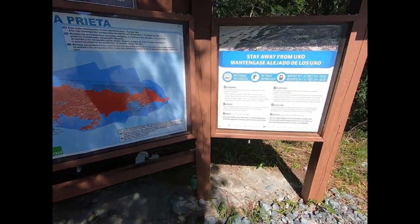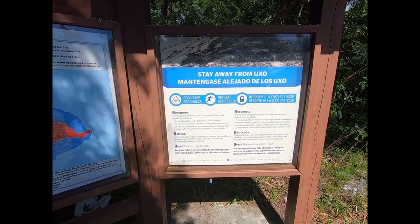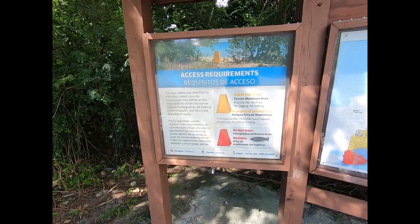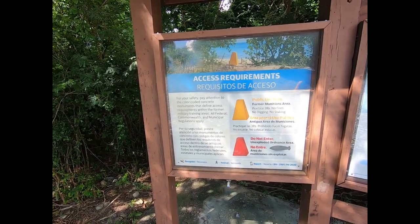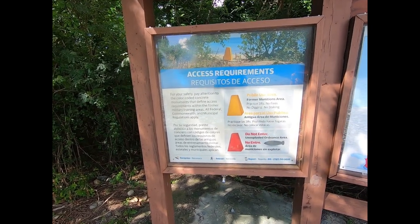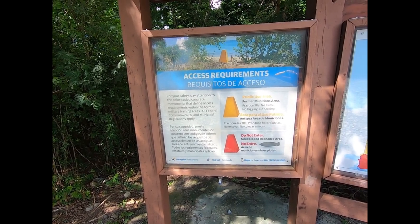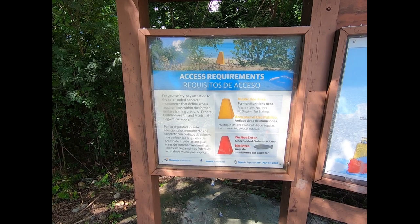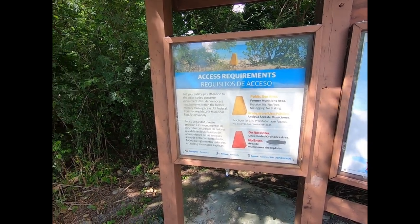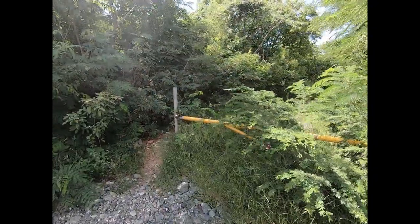Wow. They also give you some instructions about the three R's: recognize unexploded munitions, retreat, and report. Very interesting. So we're supposed to keep an eye out for these concrete markers. Yellow means it's a public use area, a former munitions area. It tells you no digging, no staking, but obviously they came here and cleaned that up. The red zones, don't go. Do not go, unexploded ordnance area. It's interesting. Stay away from those red concrete cones. All right, let's go down the road here.